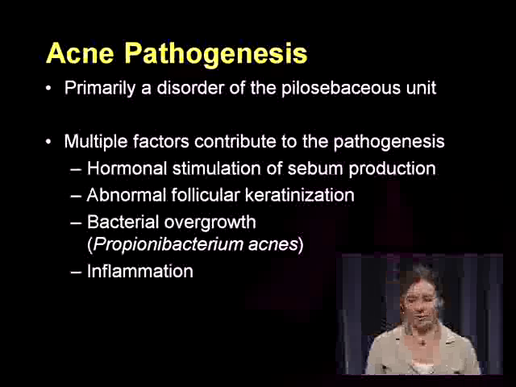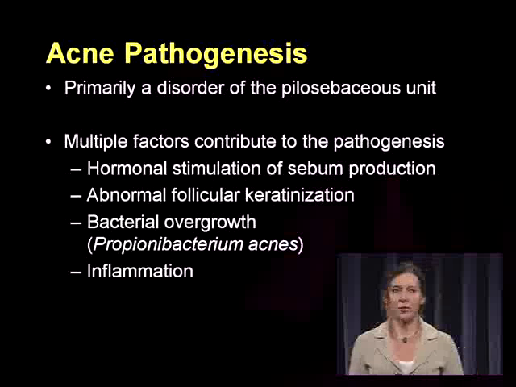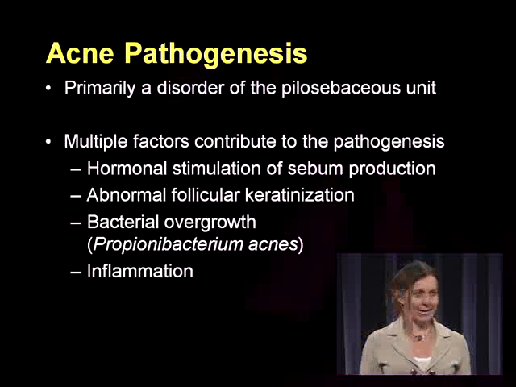But we know that acne is very common in our adolescent population. This is a disorder of the pilosebaceous unit. We don't know the exact cause of acne, but we know there are multiple factors that can contribute to the pathogenesis, and that includes the increased hormonal stimulation of sebum in our adolescent patients, abnormal follicular keratinization, or the formation of the comedones, bacterial overgrowth, and that responsible bacteria is the Propionibacterium acnes, and then the body's inflammatory response.